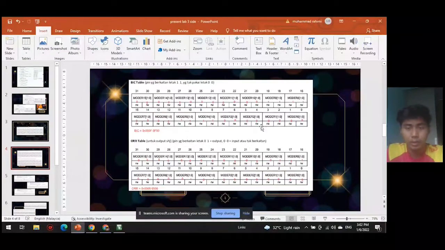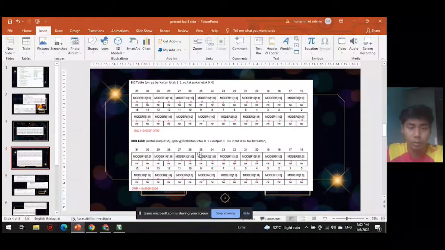The MODER4, MODER5, MODER8, and MODER9 will be assigned 1 1, then the remaining will be 0. So the BIC value is 0x000F0F00.